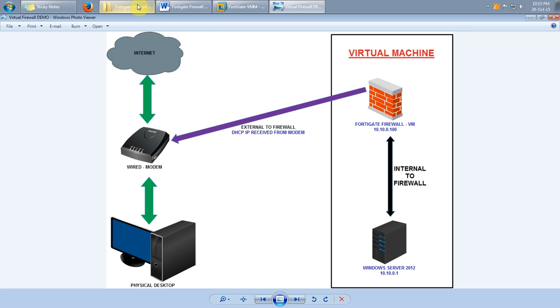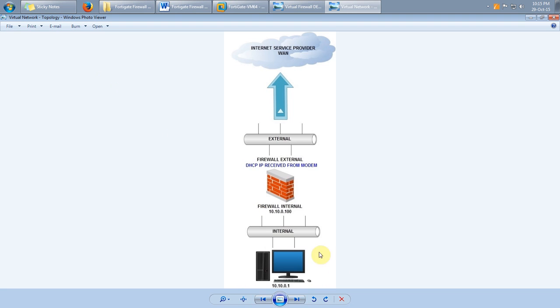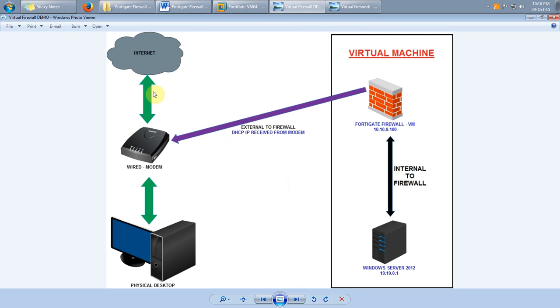I'll just show the shorter version of this topology. You can see this is the scenario that we are going to follow in this demo. A virtual machine will get an IP from a firewall, which I will configure in the internal LAN network, and my firewall will get an IP address which will be acting as my WAN IP. That IP I will be receiving from my modem. So from this demo's point of view, you will see that my firewall is actually connecting to the internet using the public IP address. I'll show and explain all these things during my demo. This is just a topology to help you understand what I'm going to do in this demo.